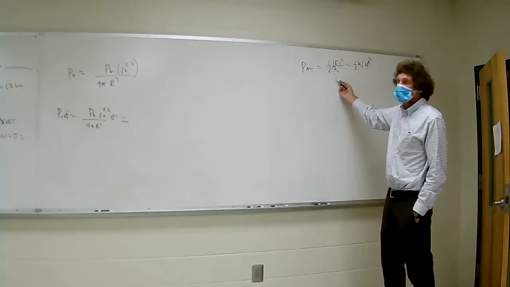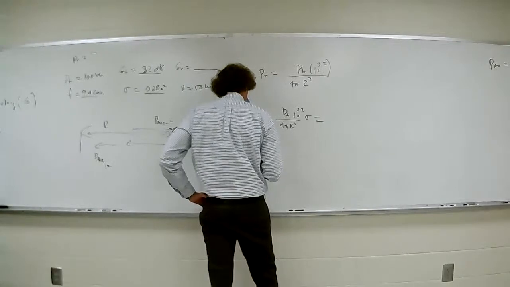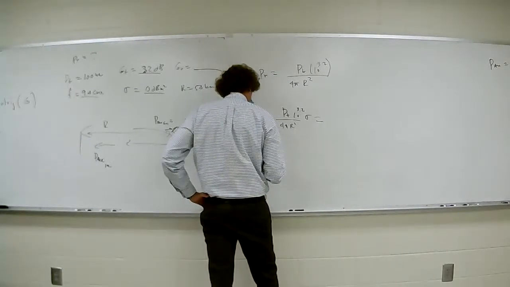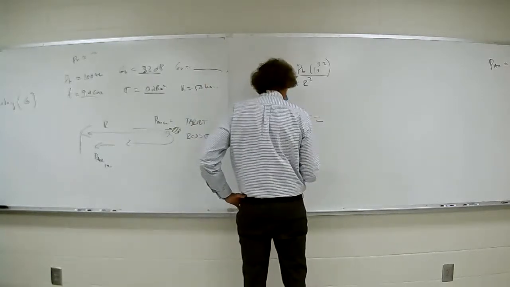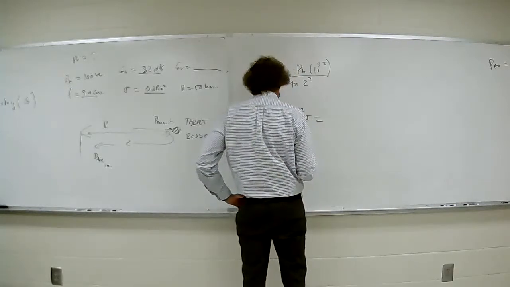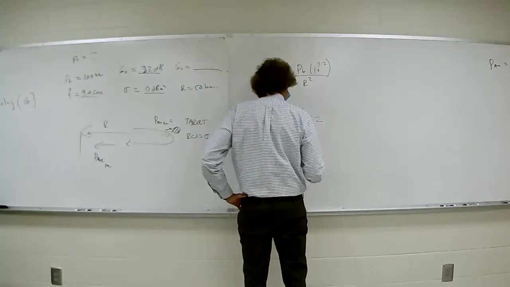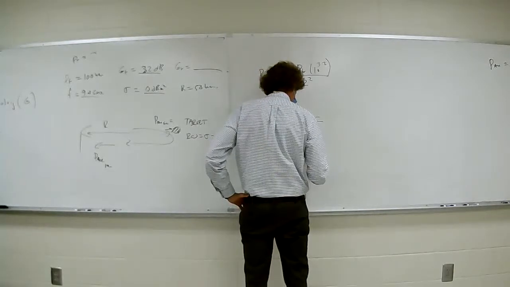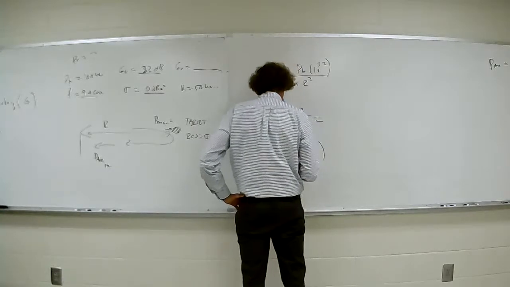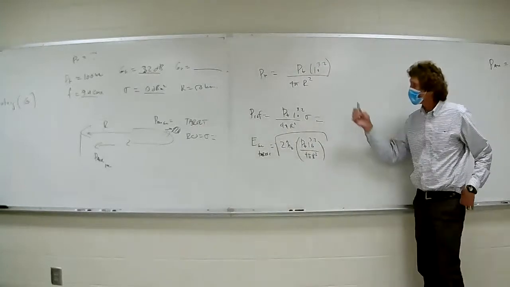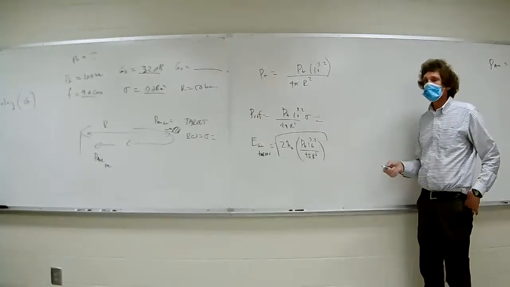So if we want E, we say the E field incident on the target would be equal to what? The square root of 2 times eta naught times the actual P average, which I'll just put in here as P transmitted over 4 pi R squared times 10 to the 3.2 power. This is the power density on target. I'm not done with this equation, but I'm just getting other quantities. Y'all with me? If you had the E field, how do you get the H field, class?